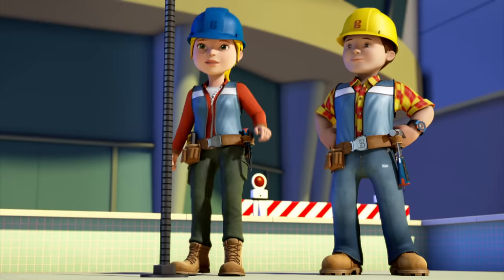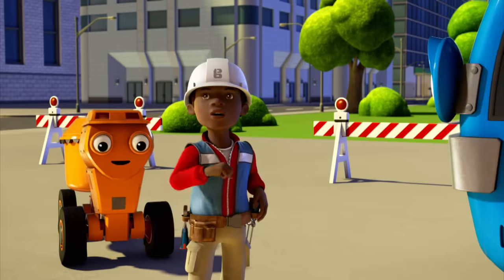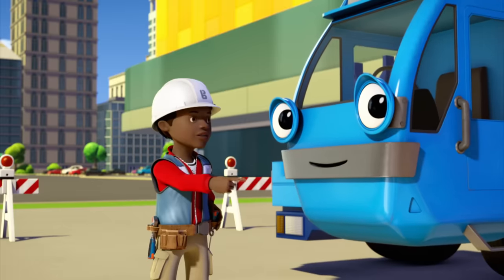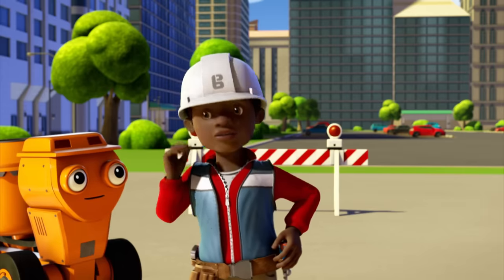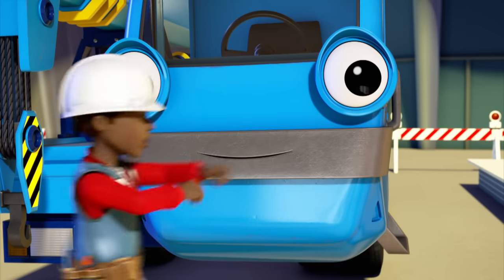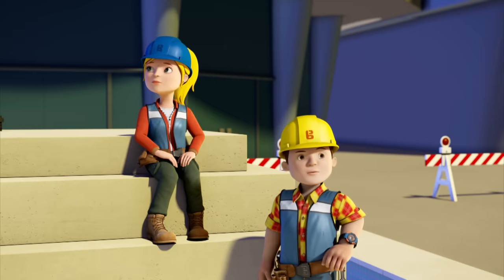OK, ready when you are, Leo. This way, Lofty. And stop. Okay. Now, release! Well done, Leo. That was perfect. Hear that? I was perfect. I'm so gonna ace it when I see my teachers tonight. Well, I did all the lifting. Woohoo! Oh, never mind. Yeah, check me out. Now, all we need is the elephant. But where is Muck?